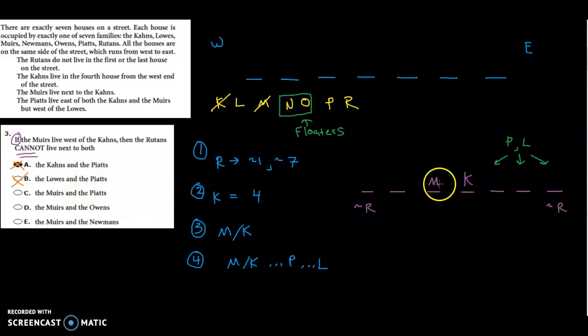Well, think about it like this. M is already placed. If K has to go on 4, then M has to be right here, according to rule 3. Well, in this scenario, right? If M lives west of the K. So M has to go there. So if I'm going to put R next to M, R is going to have to go here. So in order for R to be in between M and P, I'd have to place P here. Can I do that? No. Rule 4, P has to be to the right of the MK group. P's got to go somewhere in here. This is the one that is impossible. This is the one that breaks our rules.